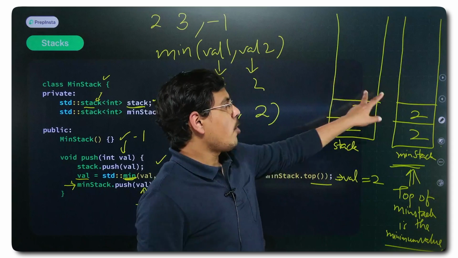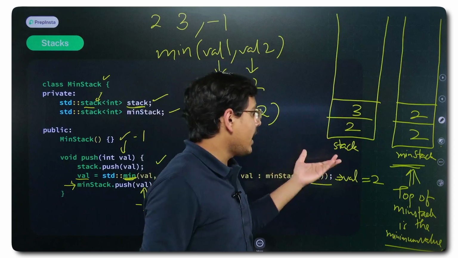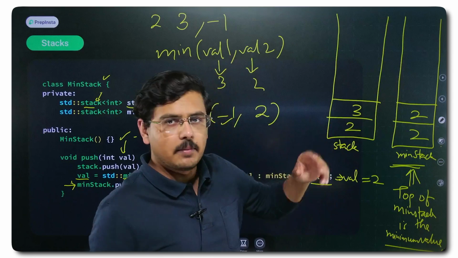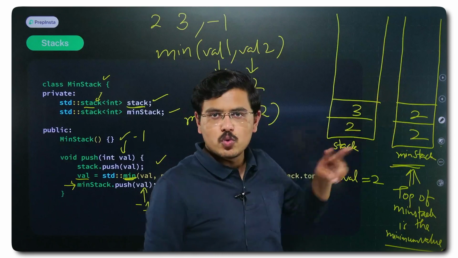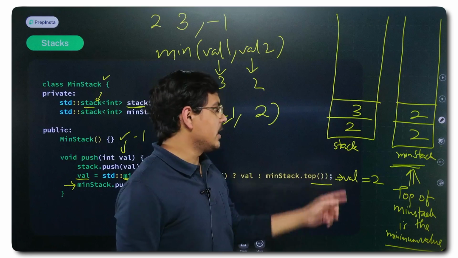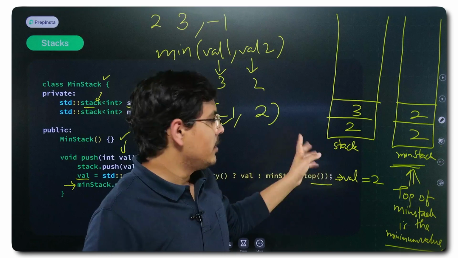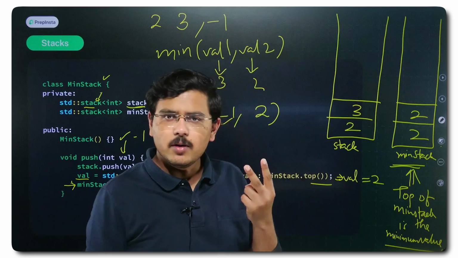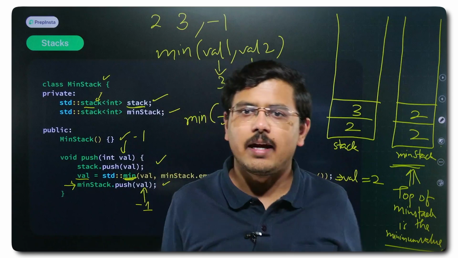Now when pop happens from both stacks, the problem that is solved is that whenever I again ask for getMin, whenever I ask again that give me the minimum element, then it would return the top of this min stack, which is 2. If I check it in the primary stack or the stack that I declared initially, in this I am having 2 as my minimum element, which is true, isn't it? Out of these, 2 is the minimum, no? And the min stack is having 2 on its top. So it is correctly done.